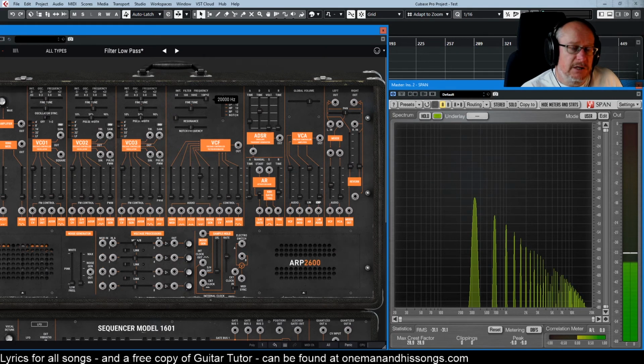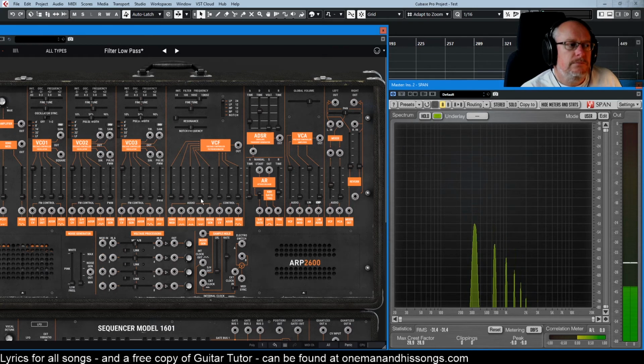So I'm going to have a low pass filter take some of the frequencies of this sound away. So we've got the low pass filter here operating at about 2.5 kilohertz, and you can see it's thrown away these upper frequencies. Okay, great so far. Still no demonstration of resonance.